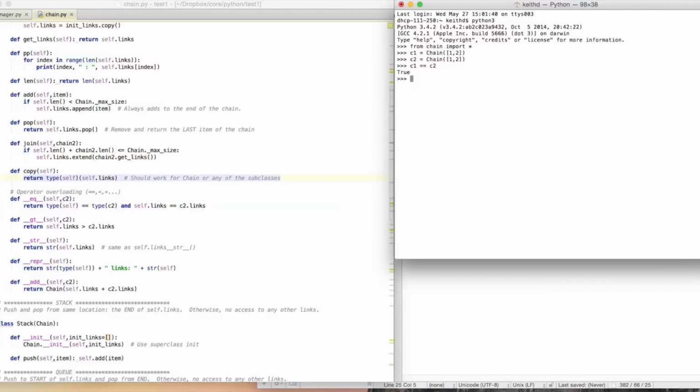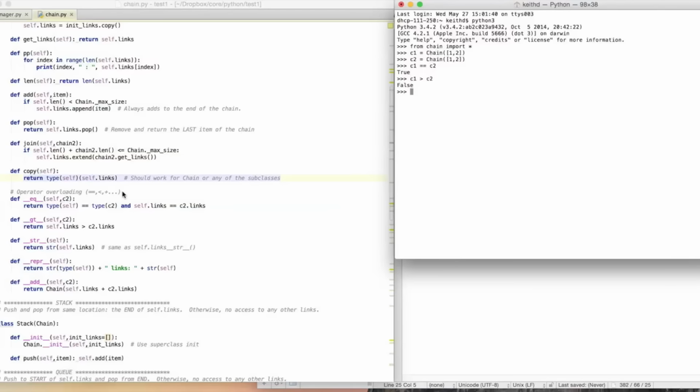The trick here is that I can define equality for chains. For the chain class, I can define what equality is. I can also define what greater than is. I can ask, is C1 greater than C2? It doesn't give me an error. It just says false, it's not. So how do we set this up so that we can reuse some of these basic operators for more complicated objects? This is the concept of operator overloading, where we take a basic operator, but it's overloaded. It has many different meanings depending on the context, depending on the classes it's used with.